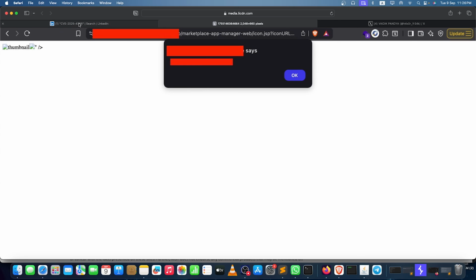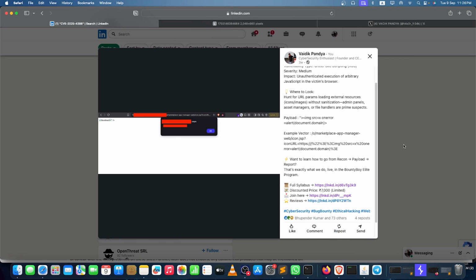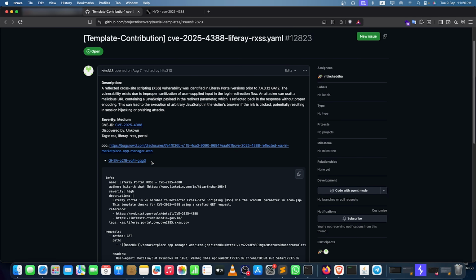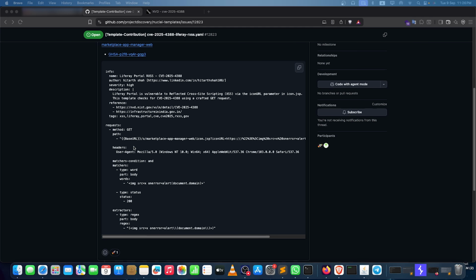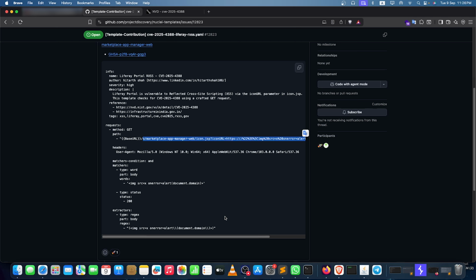Now you might be asking how to find the nuclei template for it, so you can simply go over to the nuclei templates repository, and here it is. Here is the template. Initially you guys can simply go in the 2025 directory and try to find it over there. Not a complicated thing, as easy as that. As you can see, just add the base URL and find that particular thing. Of course you can try to execute or escalate this particular type of CVE into multiple ones.